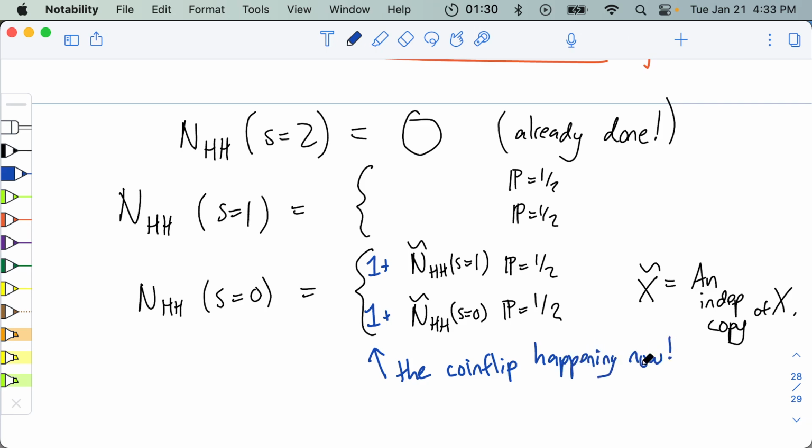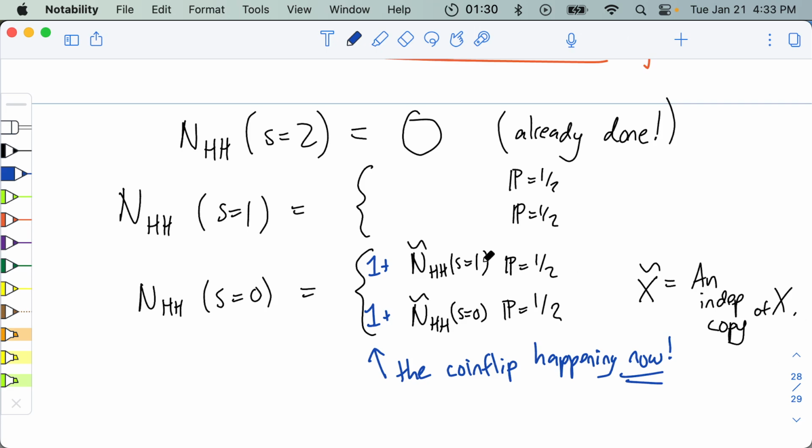Very good. And that is exactly the same as our geometric random variable from before, right? You flip now, you've got to count that 1 plus, and then you can get a system of equations. Because it's a 1 plus in both universes, you could also pull it out, but let's leave it like that for now. Okay. Questions or comments about the s equals 0 case? All right, let's do the s equals 1 case.